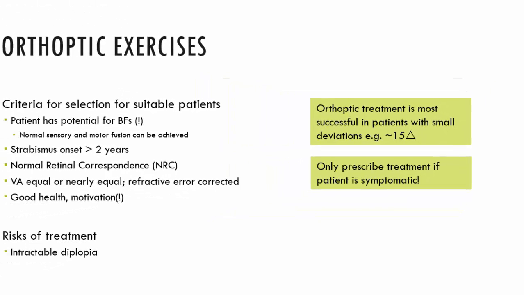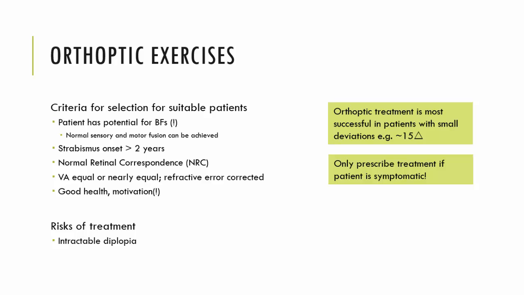Okay, finally, in prescribing orthoptic exercises, we need to be fully aware of the risks. And the greatest risk that we have in prescribing orthoptic exercises is the development of intractable diplopia. So we have to be very, very careful that patients who are selected to have orthoptic exercises do have the potential binocular functions. Because when you begin and commence orthoptic exercises, there is the risk that the patient, if they don't have binocular functions, that they will end up with intractable diplopia. So select your patients carefully and ensure that you're convinced of binocular functions being present.